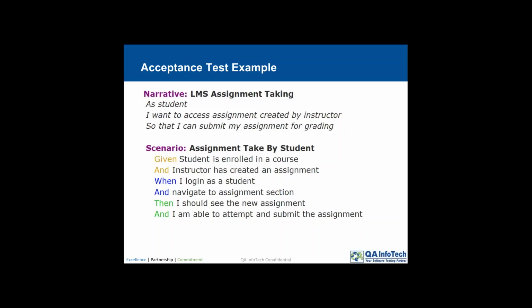When I log in as a student and navigate to the assignment section, then I should see the new assignment, and I'm able to attempt and submit the assignment. Now, to implement an automated test suite for such a requirement, we need to create a modular framework that could be employed in the agile process of testing.